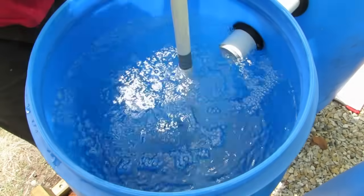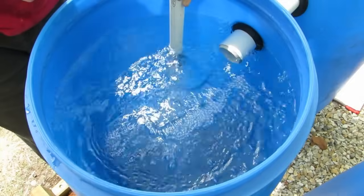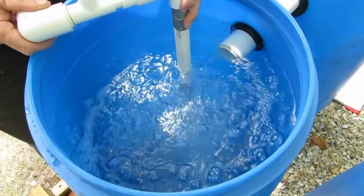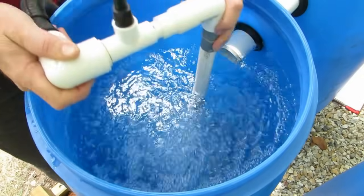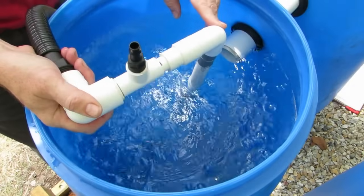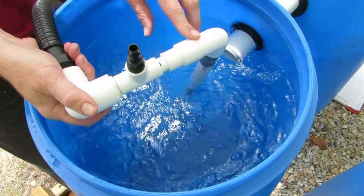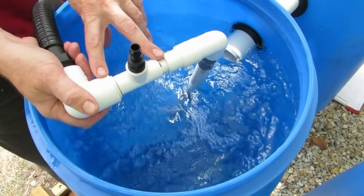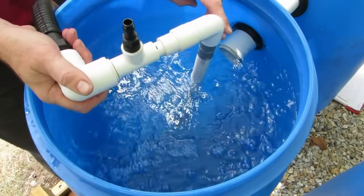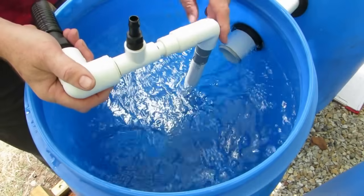Here's the little unit in action — there's loads of air being dragged down with the water. I'm really impressed with this; it's as good as any air compressor we've had. I've already got one of these made up and it's been running in the system for a few days. The only thing I might consider doing with this one is gluing some of the fittings together — when I was putting it together I turned the pump on and ended up with a very wet leg when this end popped off.